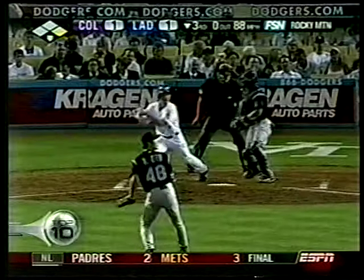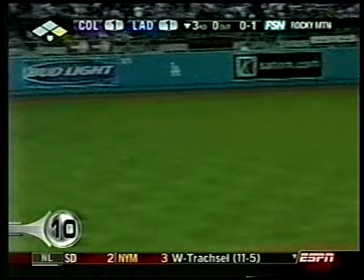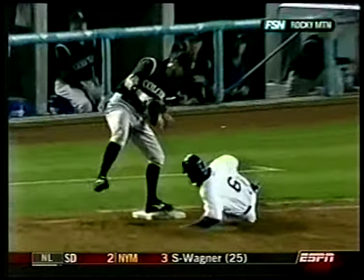SportsCenter's best of the best — our top 10 plays beginning at number 10: the Rockies and the Dodgers. J.D. Drew fly to left. Matt Holliday makes the catch and throws to first — double off Kenny Lofton. Watch Todd Helton catching it barehanded. Tremendous. A great play all around, but that was the best part — Helton. That's 10.